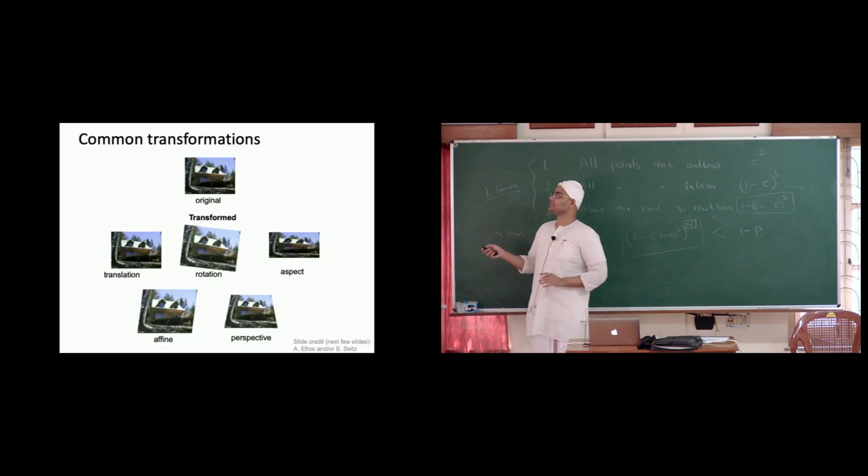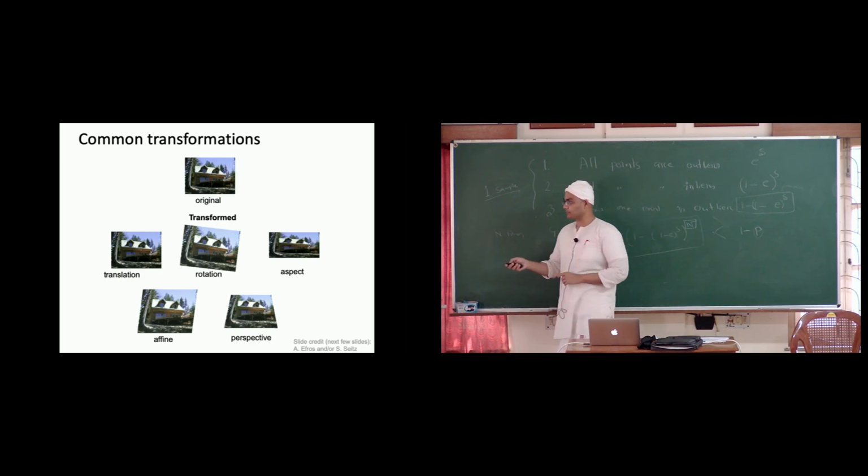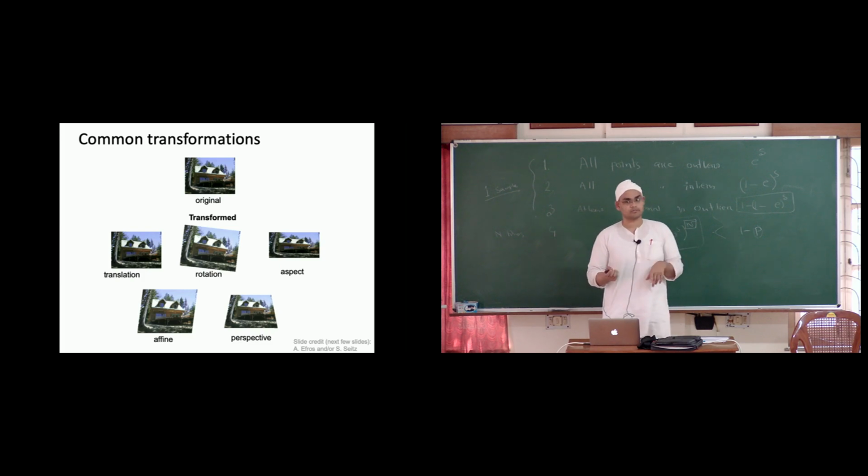So clear? Now see, if I have this original image, these are defined linear transformations. One is the translation. What is happening? Some points move to the right. Rotation, the whole thing got rotated. Aspect ratio. Affine: affine is kind of shearing, and it can also have translation. Perspective we are not covering right now, because for perspective you need to have more parameters. 4 is not enough.